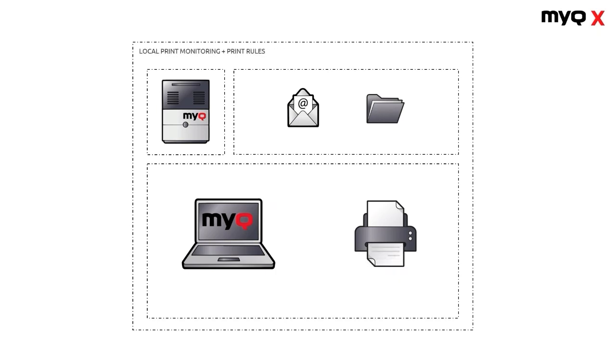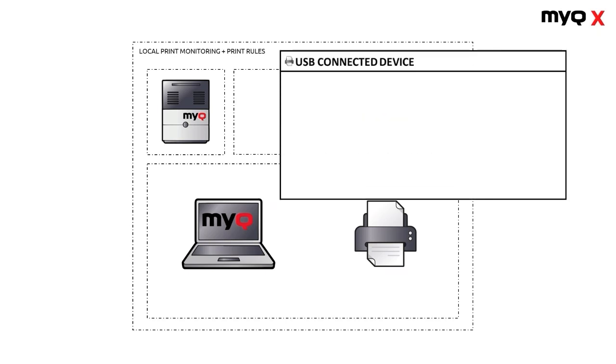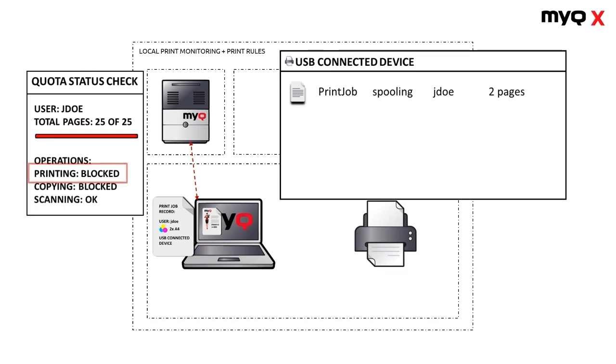Much more important is the option to enforce print rules. So let's say I'm printing again, but this time a certain print rule is set. For example, that could be a quota that I will not be allowed to print more than, let's say, 50 pages a month, or in this case, 25. So as you can see, the file is stopped in a local print queue. The information is sent to the server, and as you can see, the quota status has been checked, and I'm no longer allowed to print.